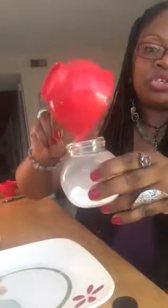So I measured it out to know how much will go in this little jar, because I bought a whole case of these little jars from Kinko's, and they were really cost effective. And so I'm gonna make a whole jar of this.